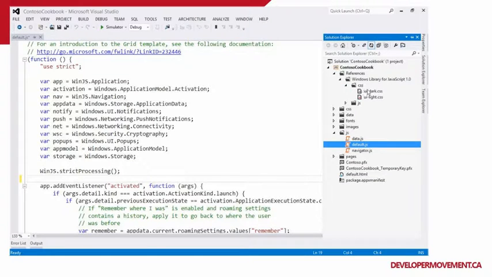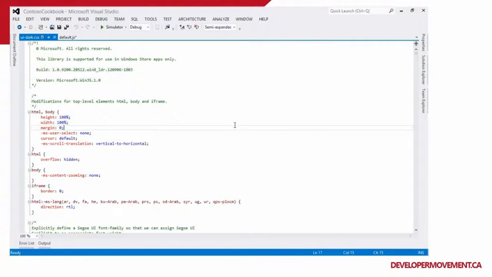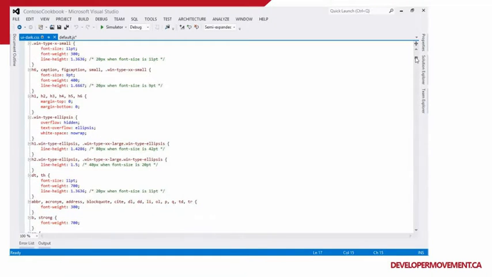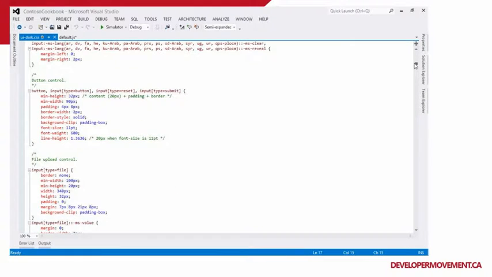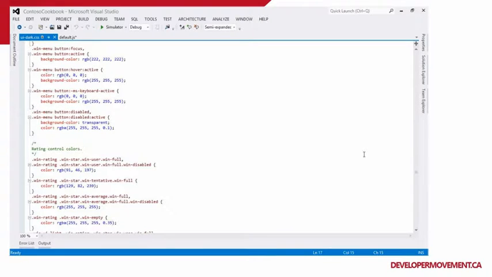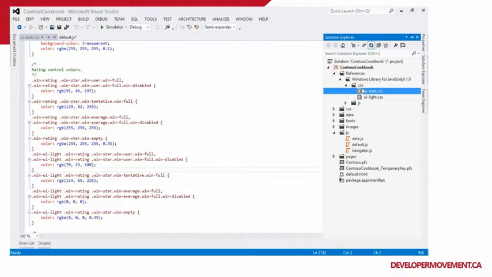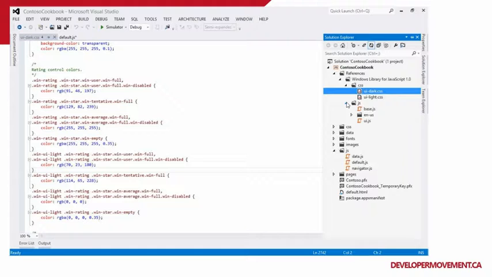Another way is going through the source code. There's CSS stylings, there's UI dark and UI light. You can go in there and see all the stylings, so your application will follow the modern UI style guidelines. I don't know how many lines of code it is, but right there we're at 2,000. Obviously, we don't have enough time, but there's a dark and a light, and it sets those styles for you accordingly within your default.html.